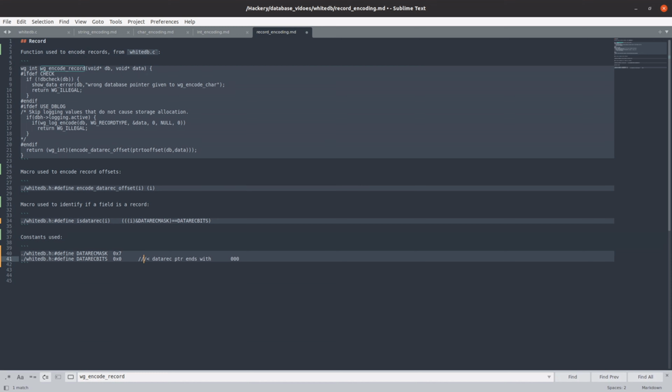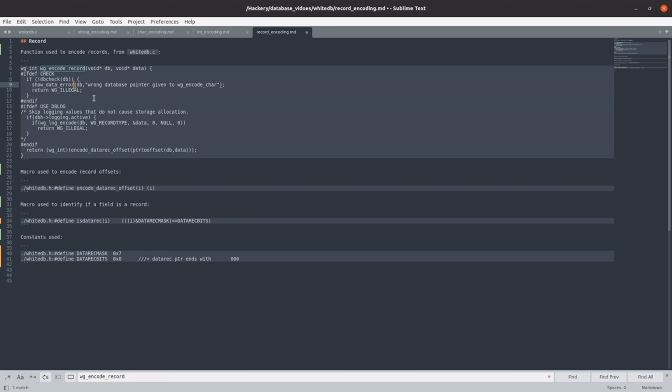So the last data type that we will cover is records, and what I mean by a record is an actual database record. Taking a step back, a record is actually allocated using the same memory allocation functionality that we've seen used for long strings and integers. And effectively in your code when you're using this database, you will have a pointer to the record, and that's how you reference and do things with a particular record. For the function wg_encode_record, you will hand it that offset, and that's what it will use to encode it, and that's the value that actually gets stored.